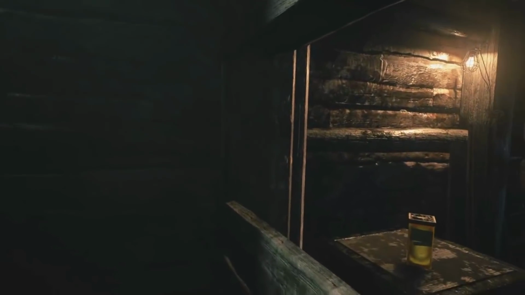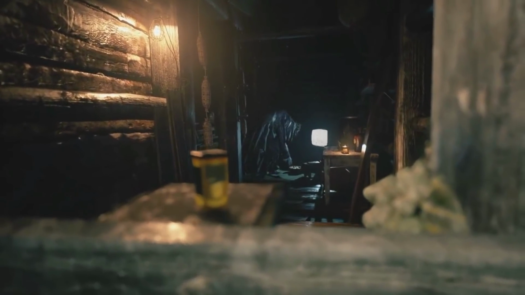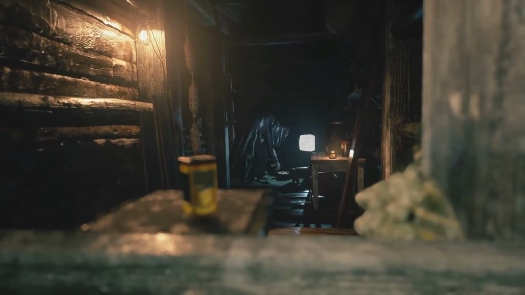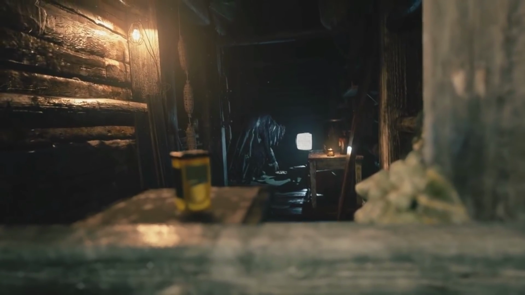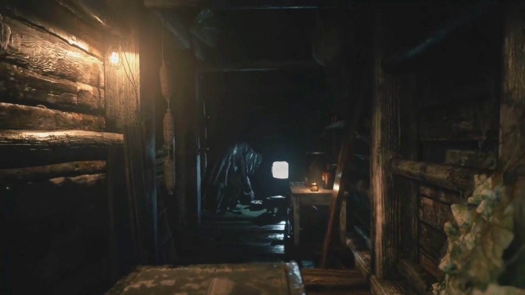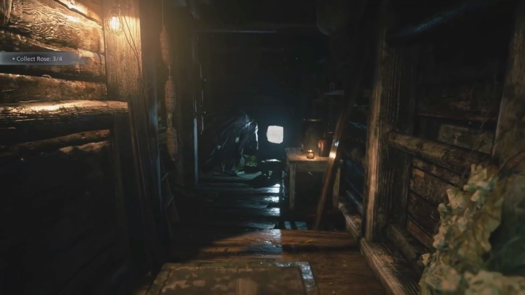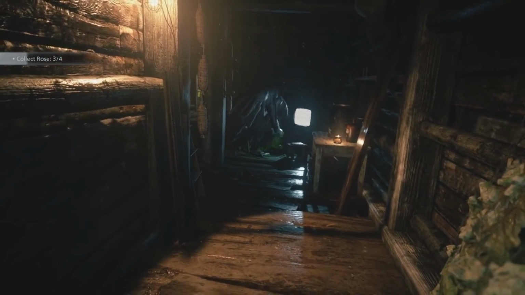Okay. Got some boxes, some more of this stuff, and oh, got something to sneak by. Alright, and there he is. And there's the flask we need. So what say we just reach in and snag that. That's ours now. We got the arms flask. Oh, you're disgusting. You are gross.